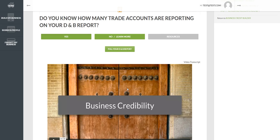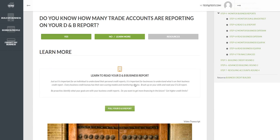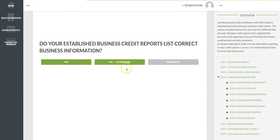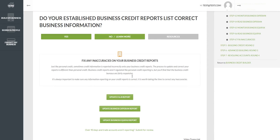You're even able to obtain Experian Smart Business data at absolutely no cost. Even though that's not credit monitoring, that will give you the basics you need to know to see that new trade lines are reporting with Experian. And you can even come in and fix inaccuracies with all 3 business credit reports. So you might refer to this as business credit repair.